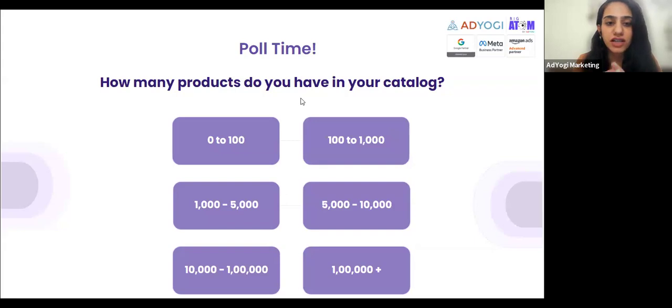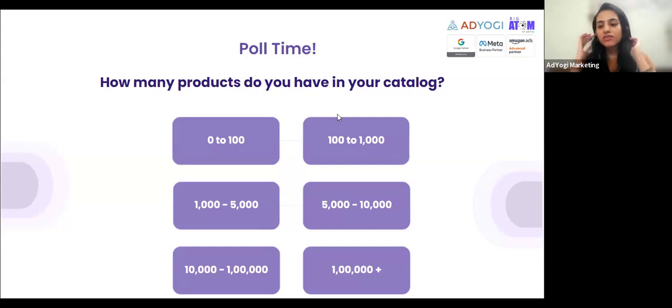So we have results coming in mostly for 0 to 100, while product performance management may be most relevant for brands with a catalog size above 300. We still recommend that you track the performance of each and every product and be on top of the performance of your products in the catalog. All right, we end the poll here and the results are on your screen. You can see that our audience over here is mostly brands with a catalog size of less than 100. And we also have some brands joining with catalog size between 100 to 1,000 and beyond 1,000 as well.